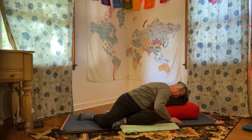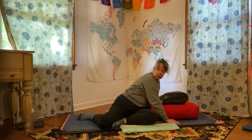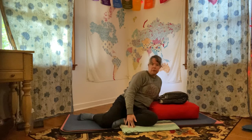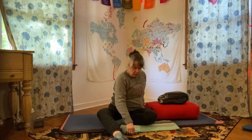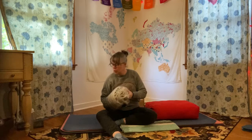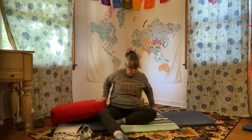And then hands come down on either side. And you lift yourself up into that upright position, taking as much time as you need. And you can probably just flip over to the other side. I'm going to bring the bolster around.